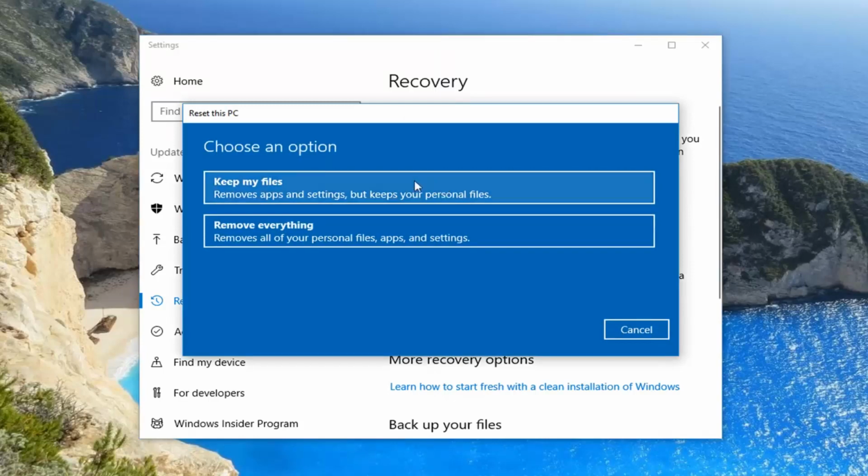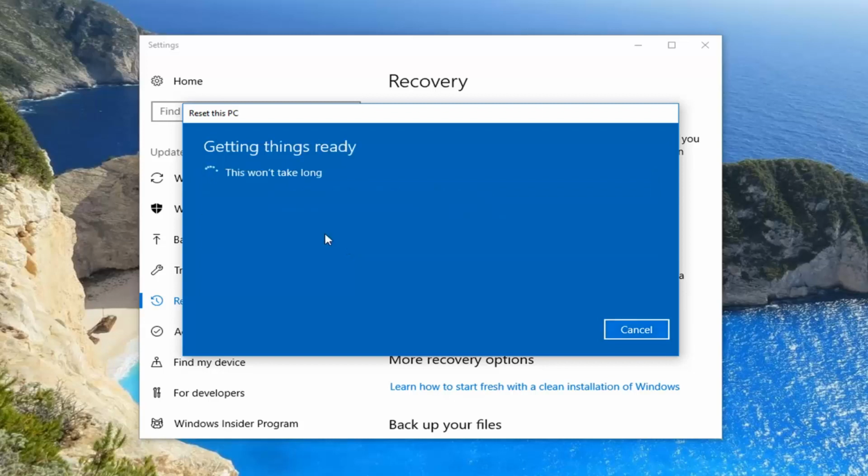So we're going to have two options here underneath choose an option. Either keep my files, which removes apps and settings but keeps your personal files, which I would still recommend backing up important files and documents to an external medium just in case, as well as remove everything, which will do a complete factory reset. And that's what we're going to do in this tutorial. So I'm going to remove everything, doing a complete factory reset. And there's a couple prompts we're going to have to go through before we actually begin the reset process.